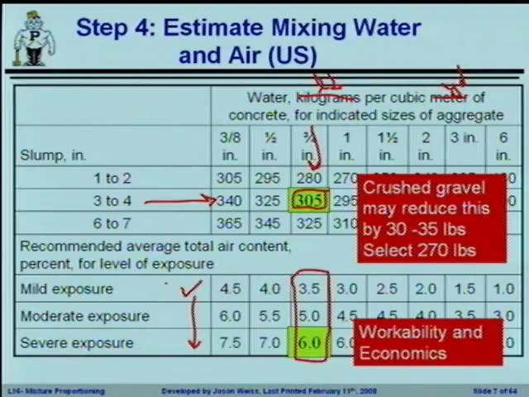The other thing that I will point out is typically, and this is an economics issue, typically the cost of putting in a little bit of additional air more than compensates for the amount of cement that you're going to be pulling out of the system. Air will also help in your workability. It will also help in making the concrete a little bit more cohesive and a little bit easier to place. So many times you'll be seeing an air entrainer used even if it's not needed for freeze-thaw resistance, just because it makes the concrete a little more economic and a little bit more workable, the overall system.